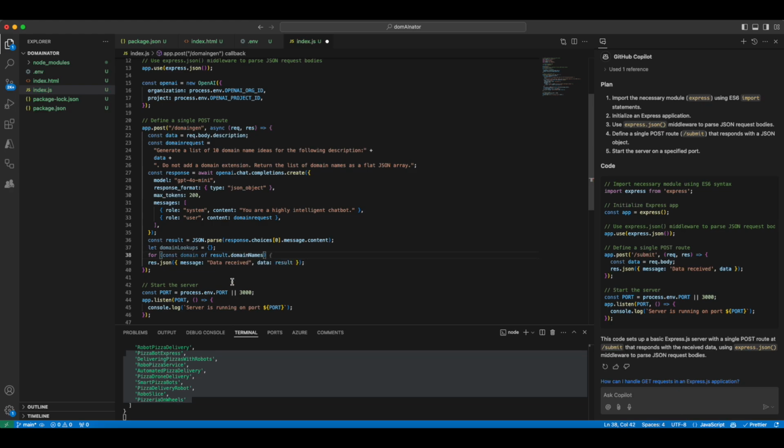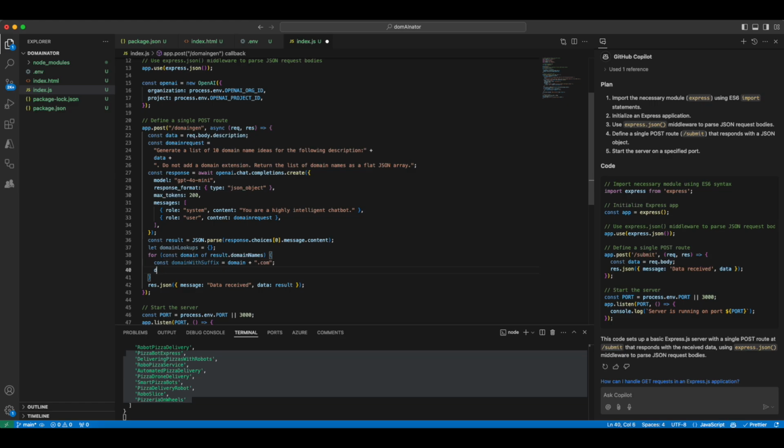So domain names, as we saw, we're going to iterate through that array. In here, we have to create a domain with suffix: domain plus .com. So we'll do just .com right now. I mean, in the future, we can make this application better. We can let the user choose a suffix, maybe as a separate drop-down box. There's really lots of potential, lots of directions you can take this application.